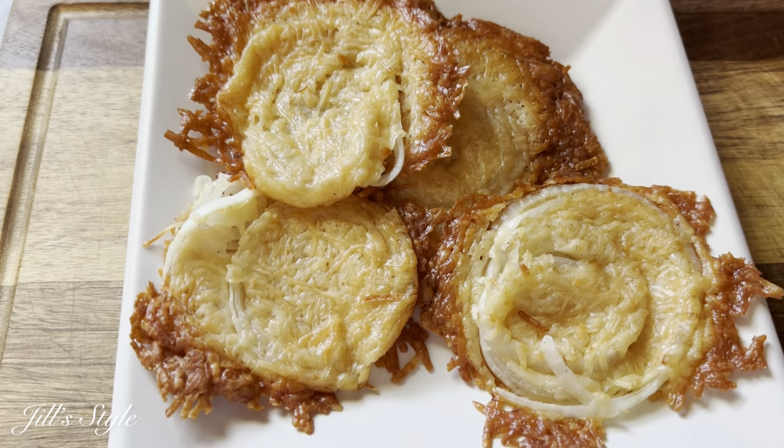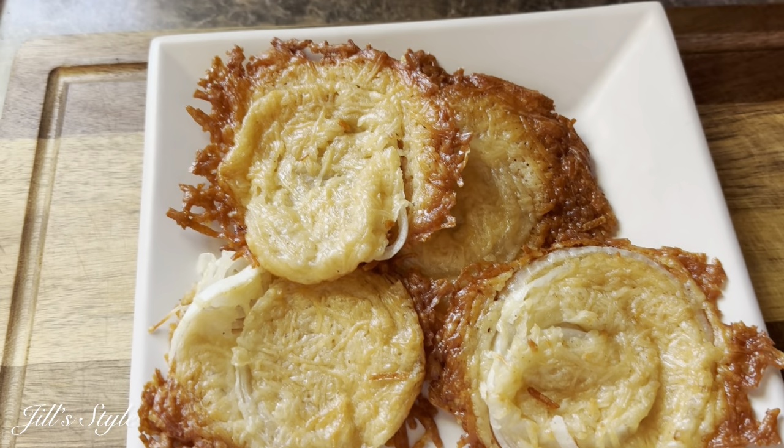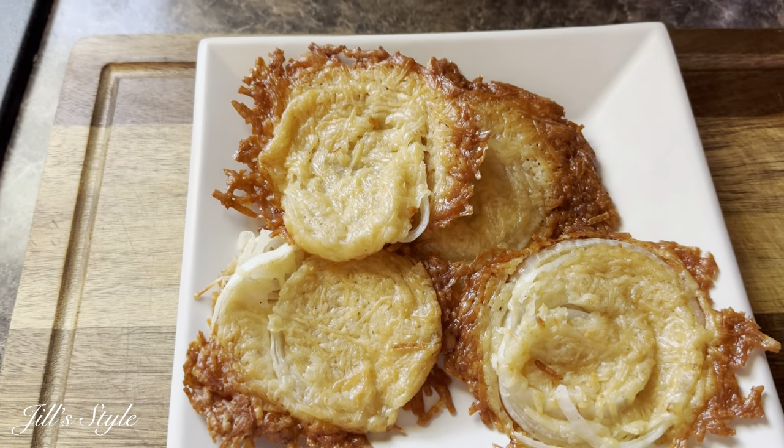So this is four of them. I ate two. I'm sorry. But this is what they look like. And when I tell you it is so good, they are so, so good. And it's a nice little snack.